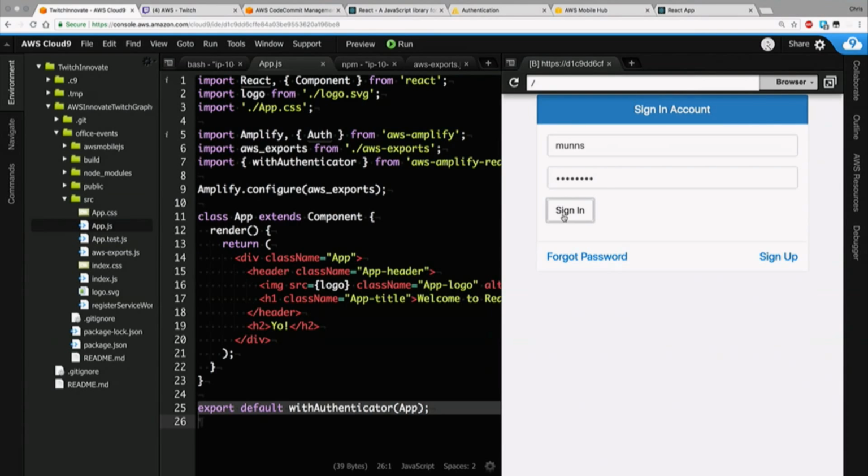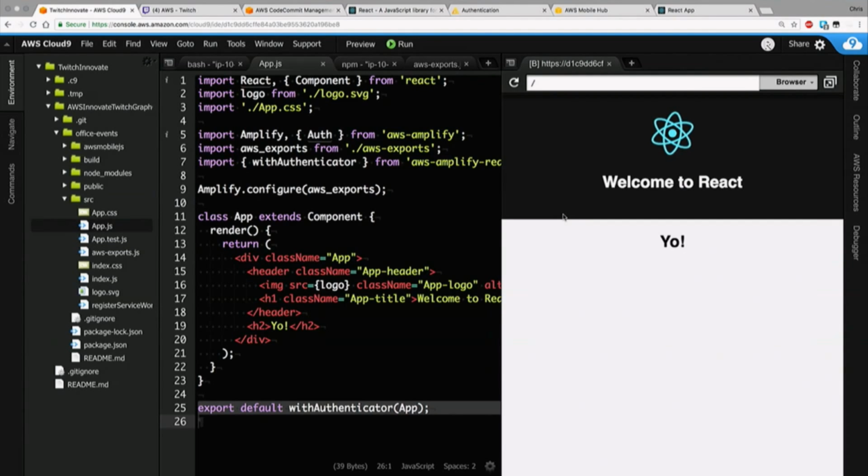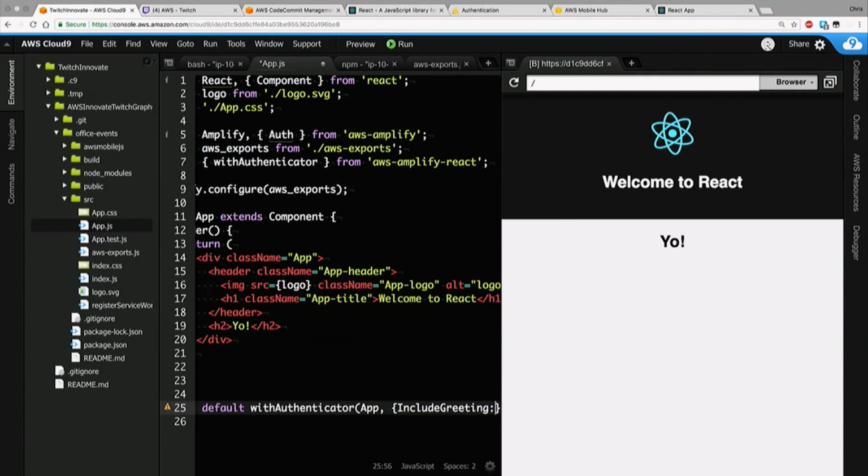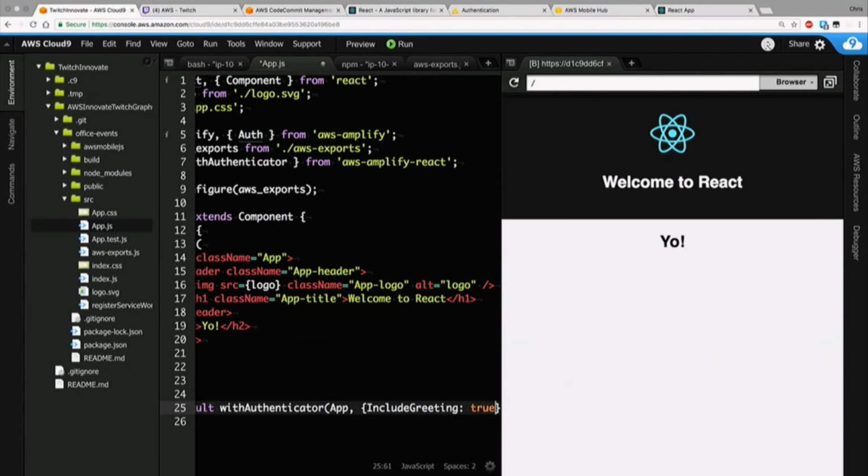And there we go. Awesome. So now I'm logged in. I can see this and things are great. Now, one thing that I do want to do is, because I'm logged into this app, let's say that I wanted to log out and get out of it, what would I do? Again, this is where my little helpful notes help me. So what I'm going to do is include another component here that is a component of Amplify. It's basically going to allow me to log out and also going to tell me who I am logged in as.